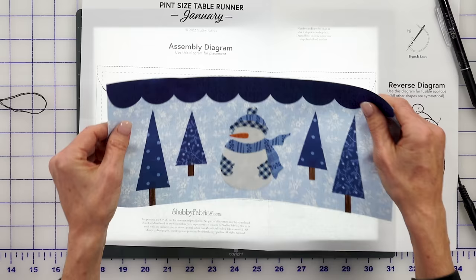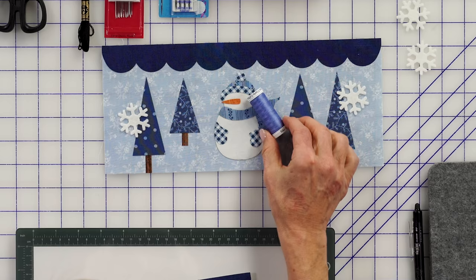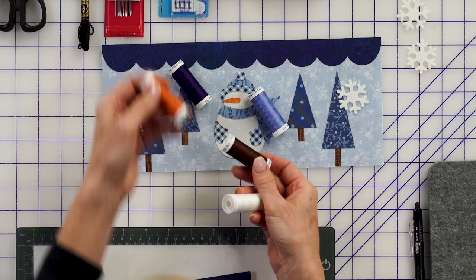So now everything is down. By all means, that's where the thread set comes into play. Just some beautiful colors here. I think they're just so pretty to capture the essence of this. And of course, we have these colors as well. Be sure to pick up that thread set, also limited.